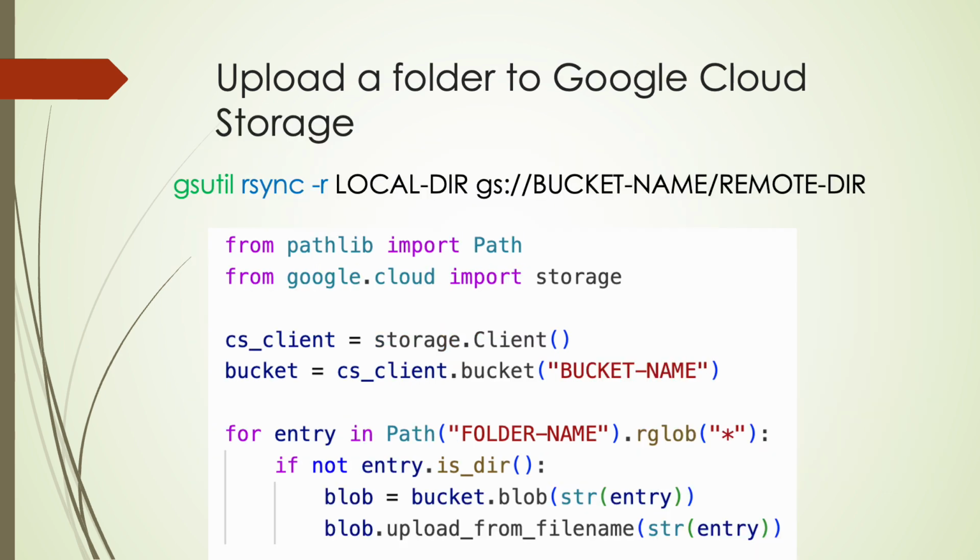To upload a folder, it's recommended to use the rsync rather than the cp command with gsutil, because the files can be uploaded more efficiently, especially when there are a large number of files in the folder. In Python, there is no way to upload a folder directly, and we need to upload the files one by one. Note that we don't need to create the folders and subfolders on the Google Cloud Storage in advance. They will be created for us automatically based on the file path. You can watch our previous video regarding how to use the pathlib module to manage file system paths in Python if you don't know the pathlib module.